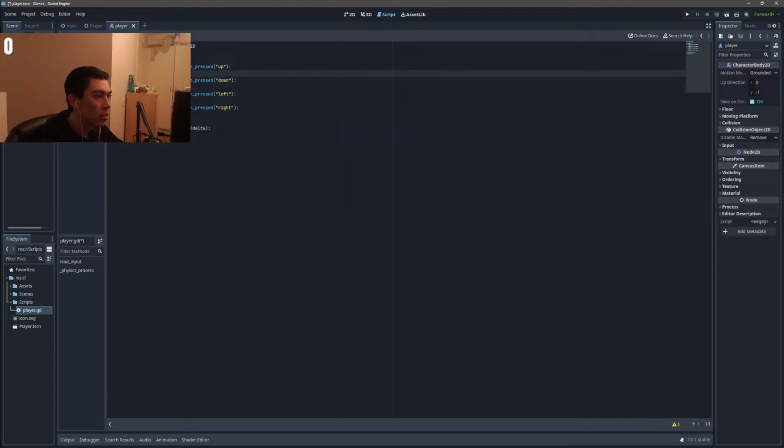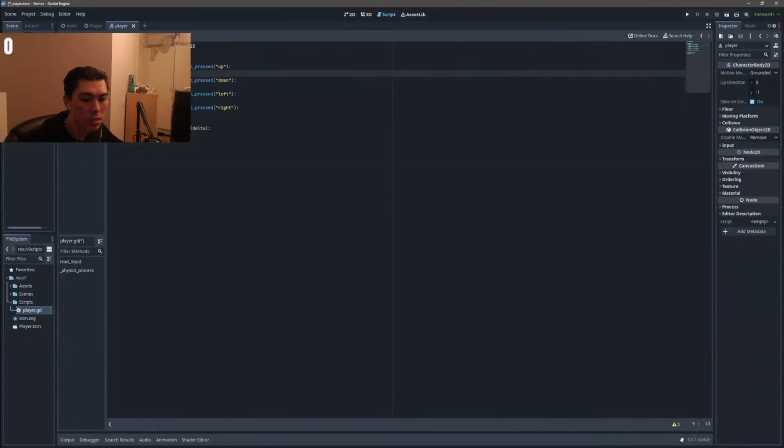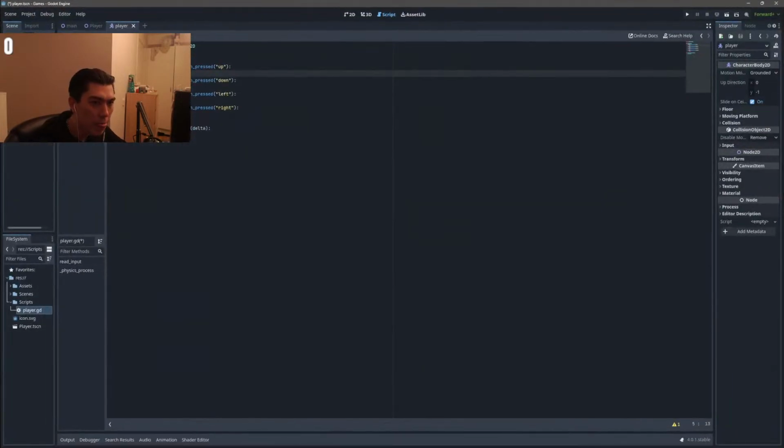So the first thing we're going to do is create a variable. We're going to call it velocity. And when we're talking about scripting in GDScript, there's an inheritance system. So we could create a general character that could apply to enemies, NPCs, and users, and we can inherit from that. In this case, we're only going to try to control the player.